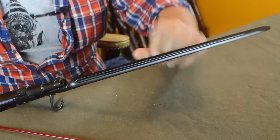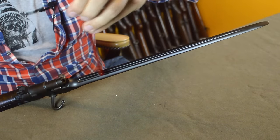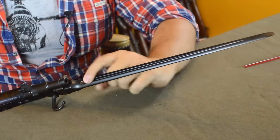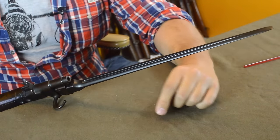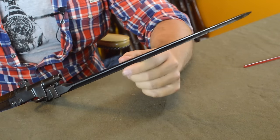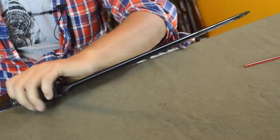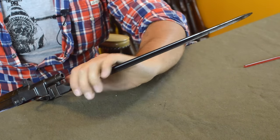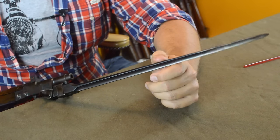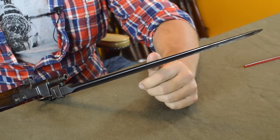Oh, also, set down into the top, we have a fuller. That's going to add some rigidity and strength and lighten the load a bit. Beautiful design. Again, I can't reiterate this enough. This is meant, especially with this oversized housing, for repeated stabbings of many, many enemies of the Empire. The Japanese really like their bayonets.